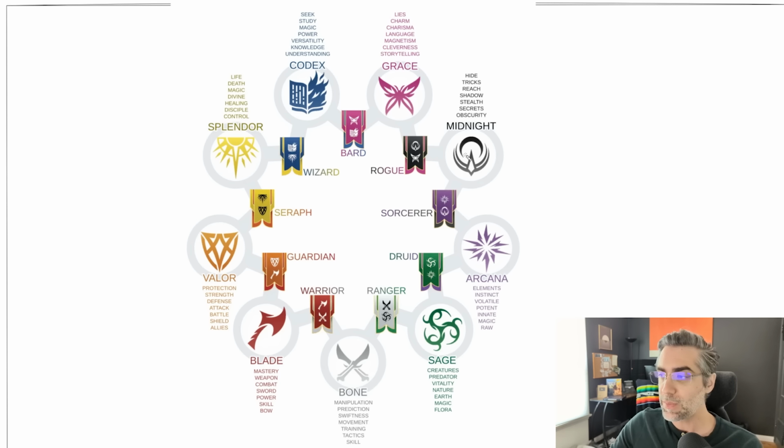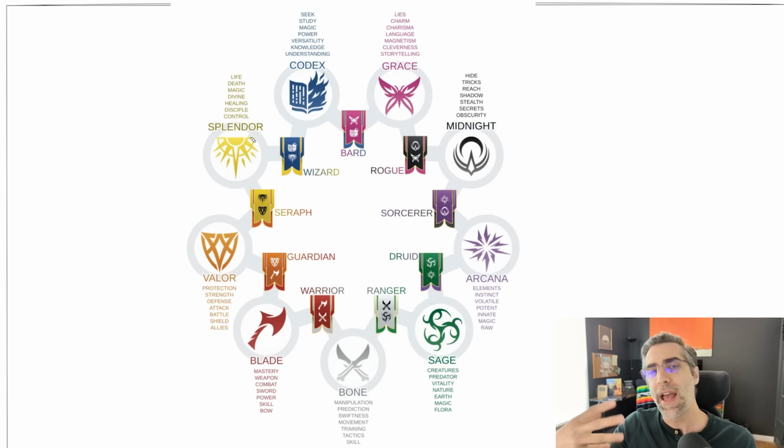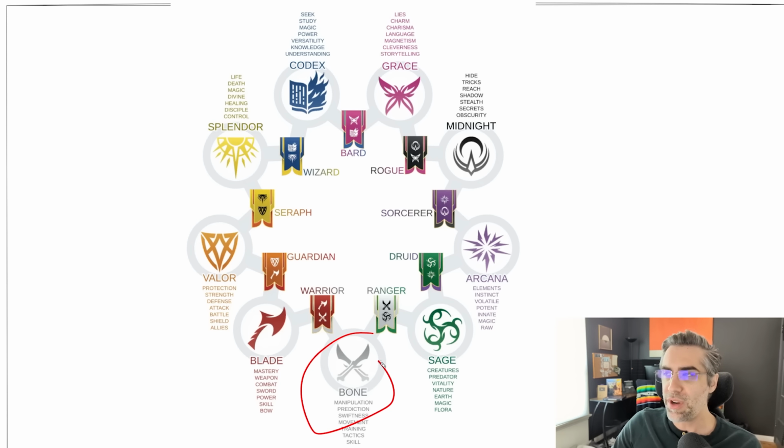Now, what's interesting is that the only classes presented here were the ones in this particular ring of domains. So they didn't present a Codex plus Midnight class, there isn't an Arcana plus Splendor class, but there's nothing to say that they can't add those in the future, and with some of the previews and such coming out that they've announced, they're even adding new domains, like Blood. So, you know, adding a Blood and Blade could be like a Death Knight, right? Or a Blood and Bone, I think, is what they're going to have be the Blood Hunter, which was a Matt Mercer created class back in the D&D days.